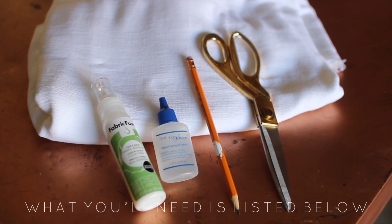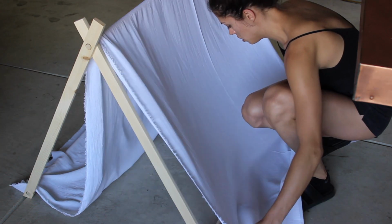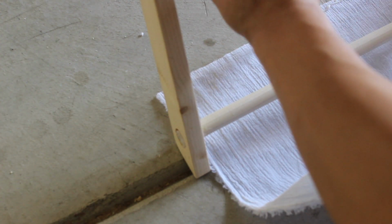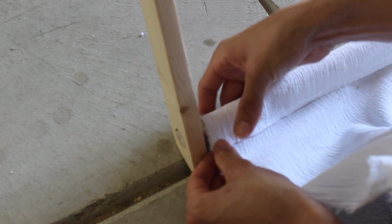Now that we have the base built, we just need to add the fabric. So you need fabric glue, hot glue, a pencil, scissors, and fabric, obviously. Lay your fabric over your teepee and measure how much you're going to need. I had to do this a totally different way than planned because I wanted to be able to change the fabric, but because I had to glue my pegs in, I had to just glue it directly onto the dowels. So I just took some fabric glue, folded it over, and made a little sleeve for the dowel.